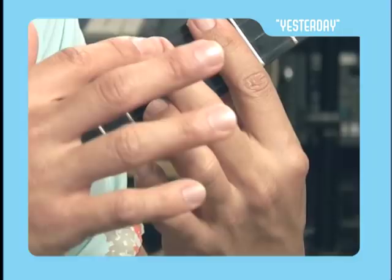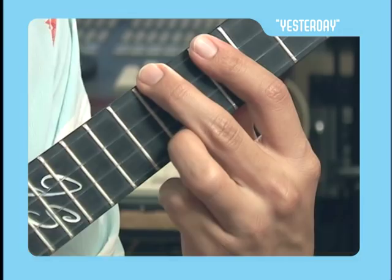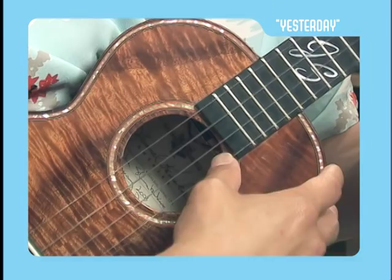Now your next chord, you're going to bar the fifth, place your middle finger on the top string, seventh fret, and your ring finger on the first string, seventh fret, like this. It's kind of a difficult chord to hold. And you're just going to chord that like this. See, that's far. And then you're going to release this and pick the bottom string. See?